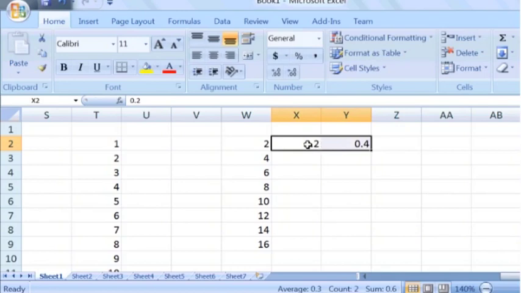Just type the first two numbers of the sequence, take your mouse cursor to the bottom right corner and drag it horizontally. You will see the resultant list. So this is how to generate an auto list, how to copy the list, and how to move the list from one position to another position.